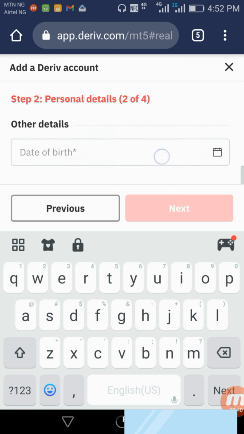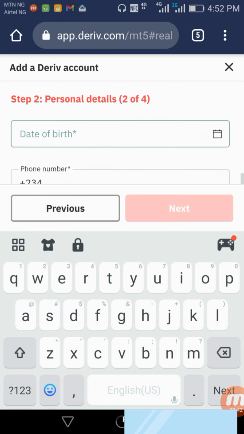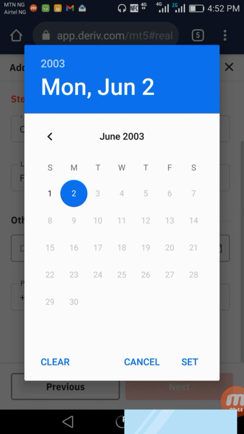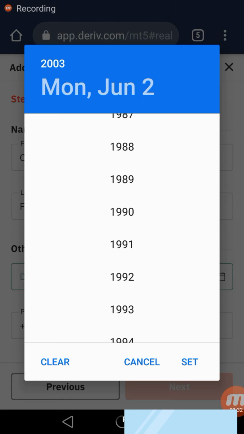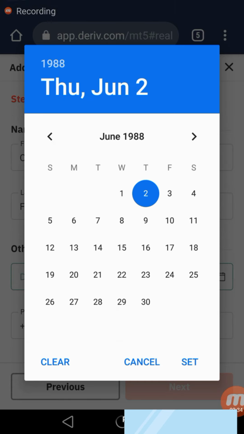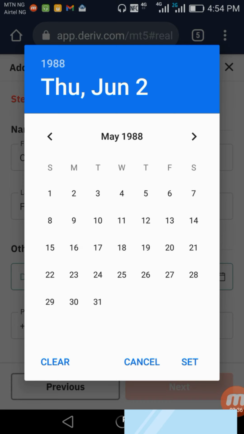Other details, your date of birth. You're going to choose your date of birth: choose the year, the month, and the day.